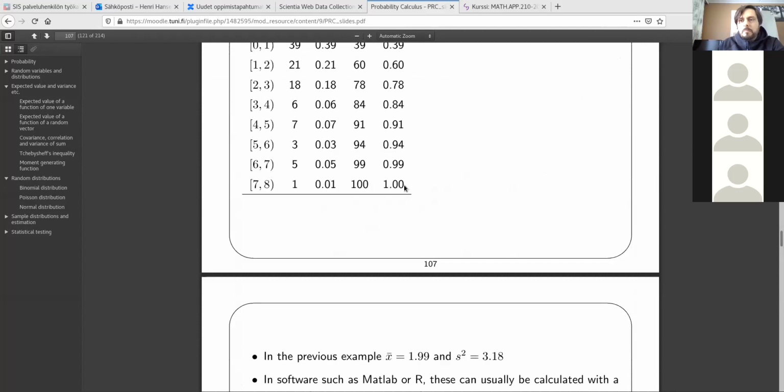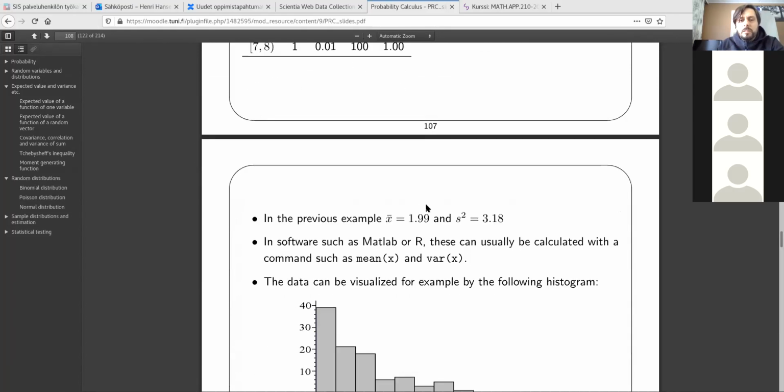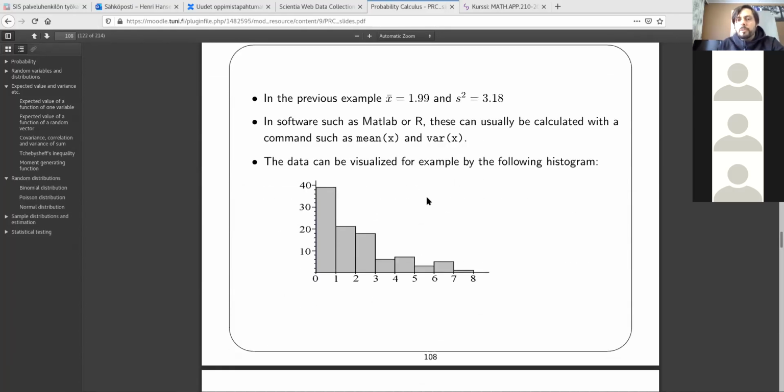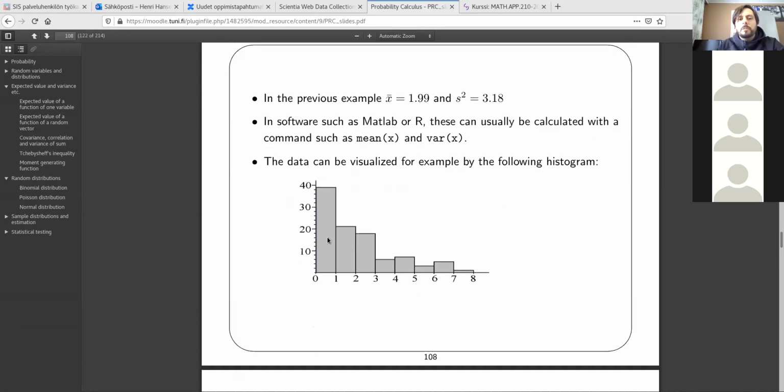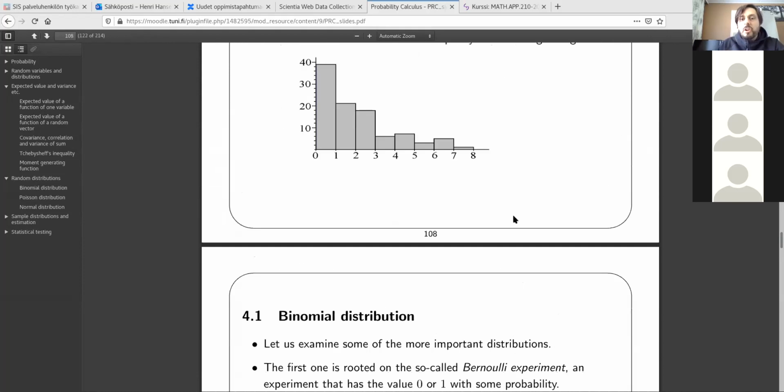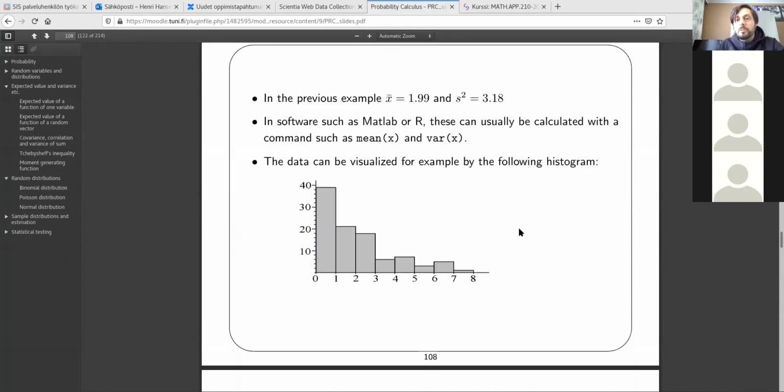I'm not going to spend time on doing this histogram. There are tools that you can play around with. There's an online version of MATLAB as well. So you can basically just copy paste this and see if you can come up with this histogram computation there. It's not necessary, it's not needed. I'm not going to ask you to submit any pictures like this in the exam or in the exercise. It's just for your benefit.